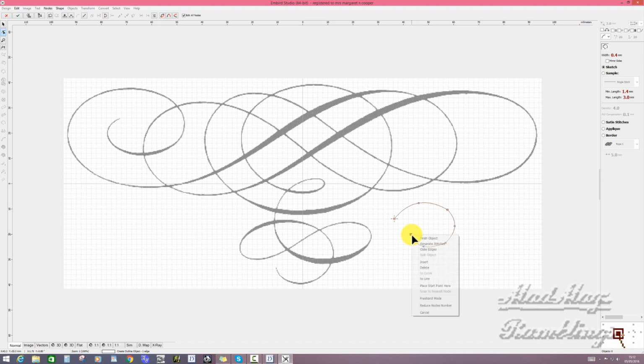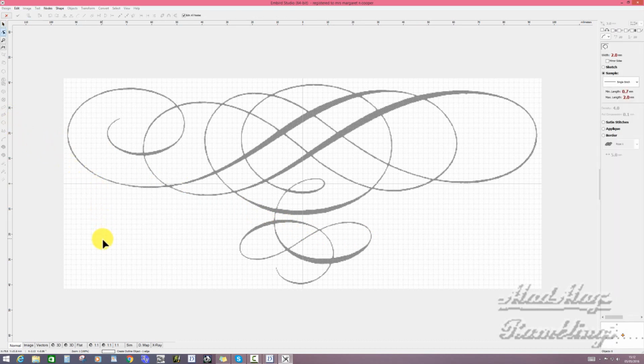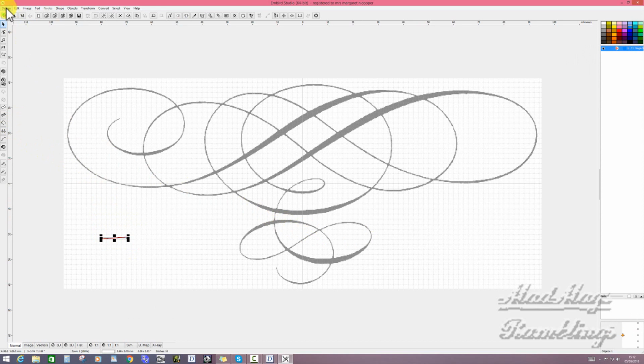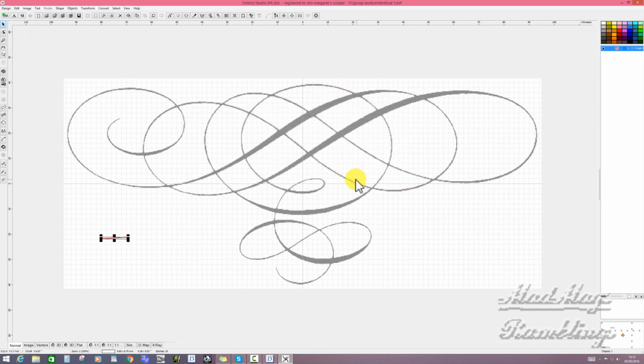So I'm just going to land on that, tell that generate. No, I don't like the hairy look. So I'm going to tell that delete. But I do want to draw a line, because I want to save my settings and my graphic. So I'm just going to draw a straightforward line, tell it generate stitches, save as, and pop it in here. Cal 1, save. Okay, now that's done. I don't have to worry about losing my design.